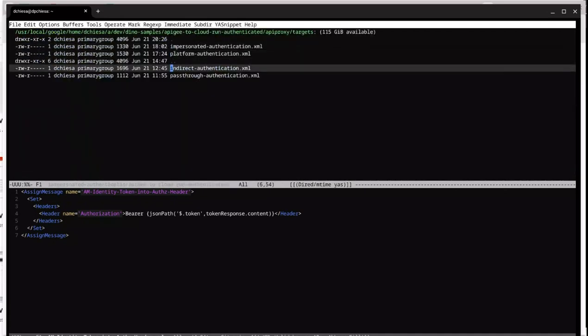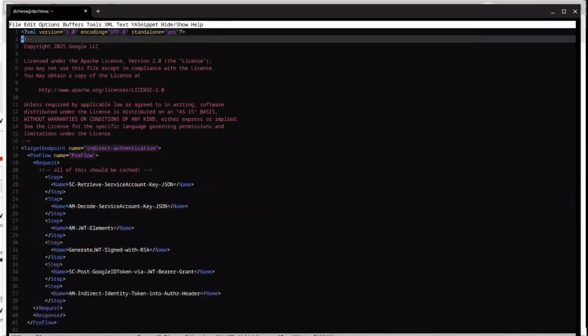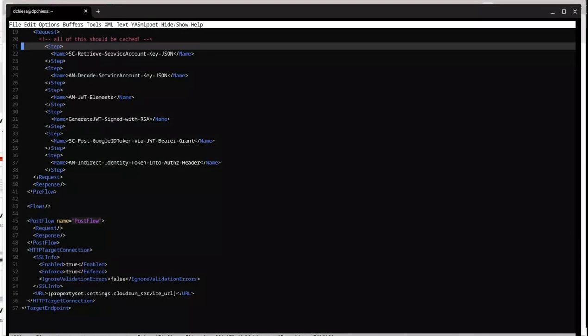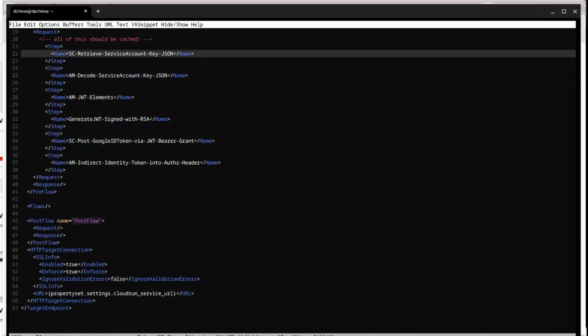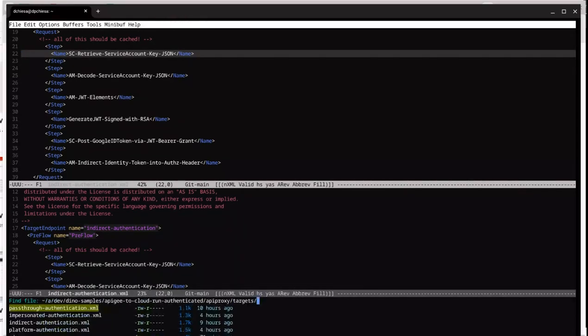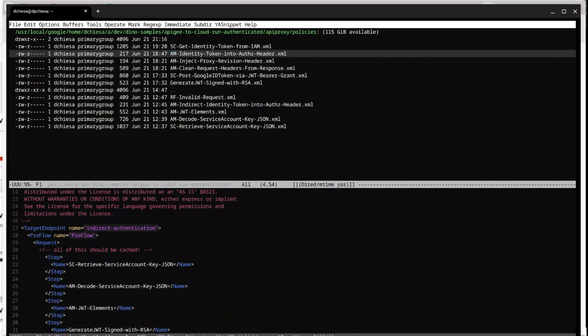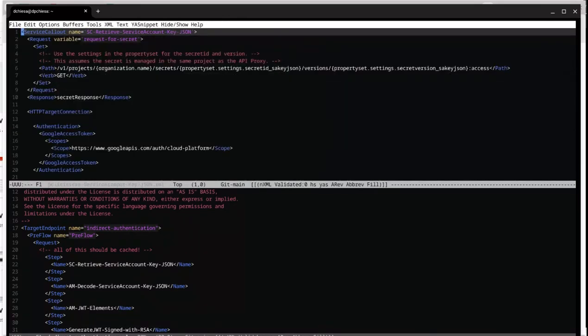All right, the last is a little bit more involved. I call that indirect, and there's a number of steps here. So what's really happening is the API proxy is calling to Secret Manager to retrieve the service account key.